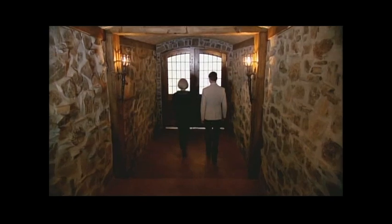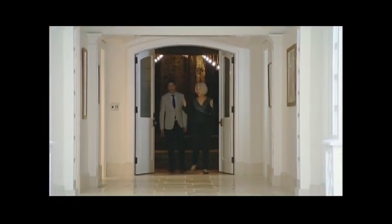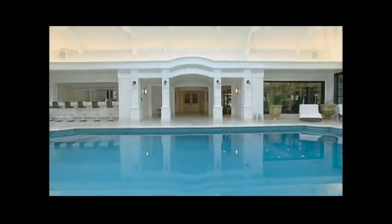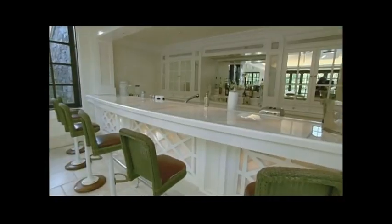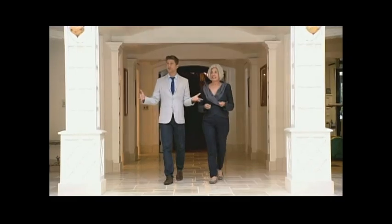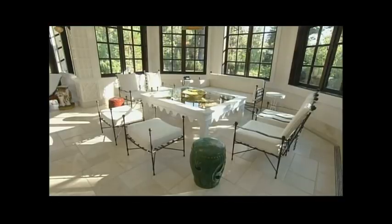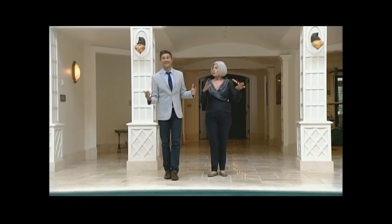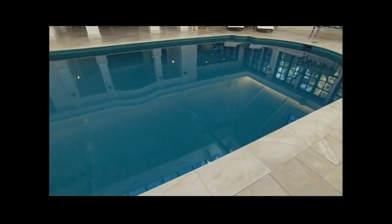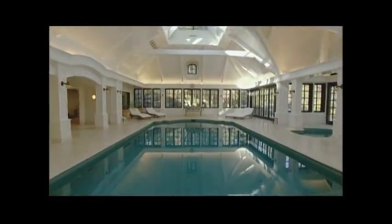This is going to blow your socks off. Voila — the conservatory! The underground oasis is outfitted with massage tables, a juice bar, and an incredibly opulent swimming pool. I look at the pool, but then you look at the woodwork and the tile and all the fixtures — it's mind-blowing. I don't think there are many hotels that have a conservatory like this. We could be swimming here in the winter and open up the skylights and let the snow fall down on us. This is incredible — and you have not even seen the property yet.